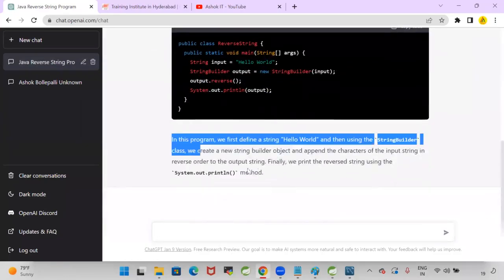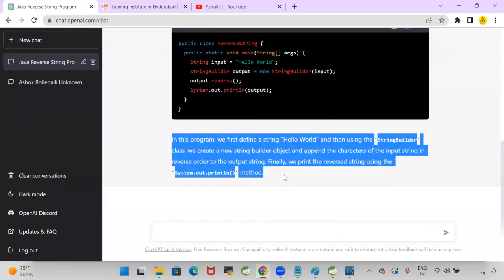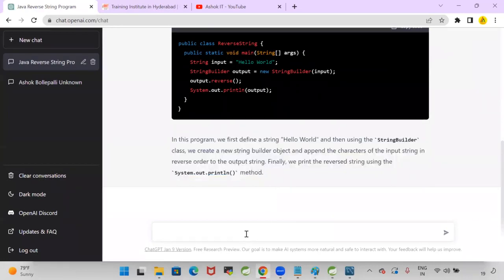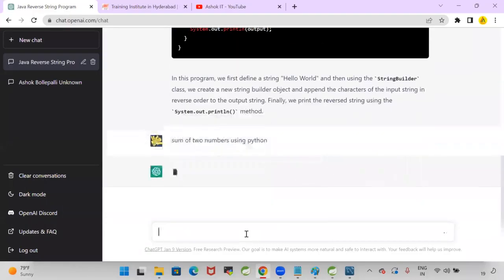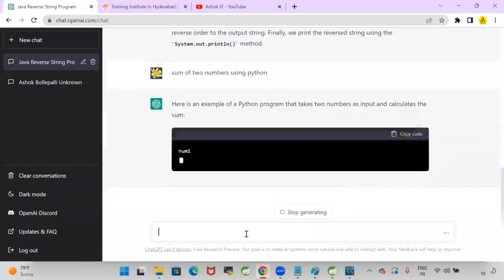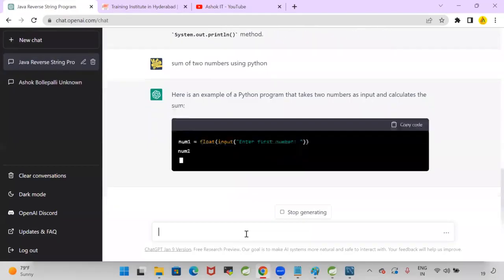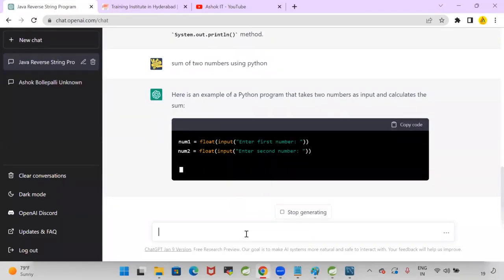It is explaining also. Okay, now for example, I want to perform sum of two numbers by using Python. I don't know Python, okay, guys. Sum of two numbers using Python. That's it, it is giving the answer. Enter first number, it is reading from the keyboard.